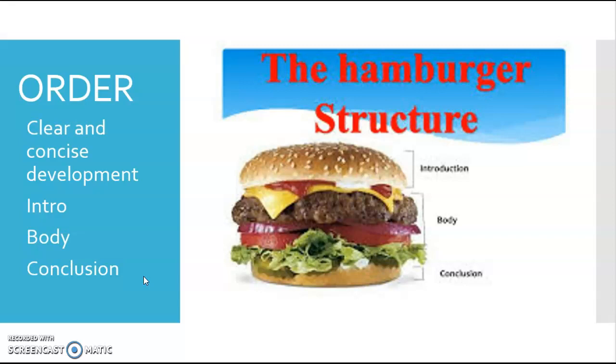Okay, so let's wrap things up. We just talked about how to grow award-winning tomatoes. Specifically, we went through 3 things, and this is where we review. We talked about how to fertilize, how to prune, and how to harvest, okay? Once again, I'm letting that listener know that we are now wrapping up. So order is key. Remember the hamburger structure. Intro, body, conclusion, and again, 10% intro, 80% body, 10% conclusion.